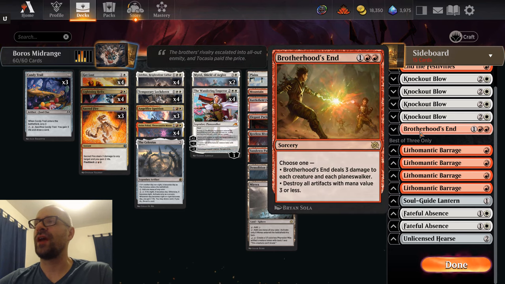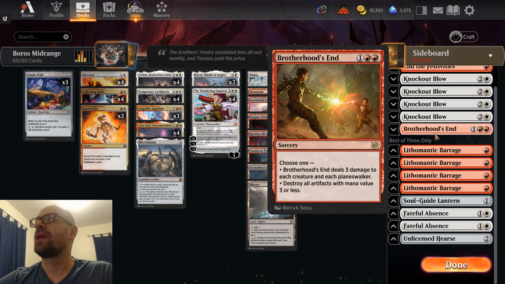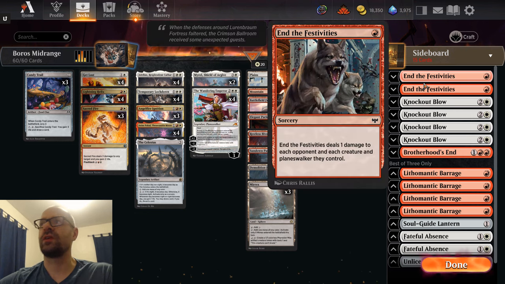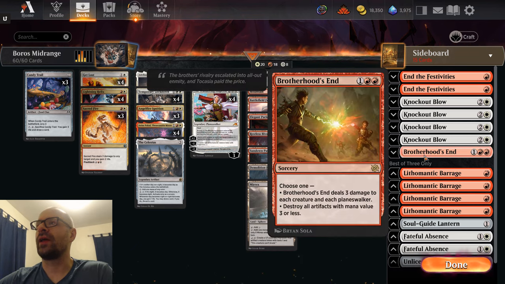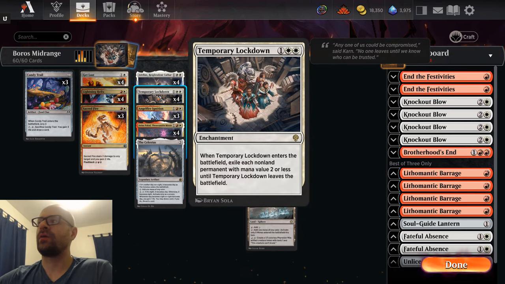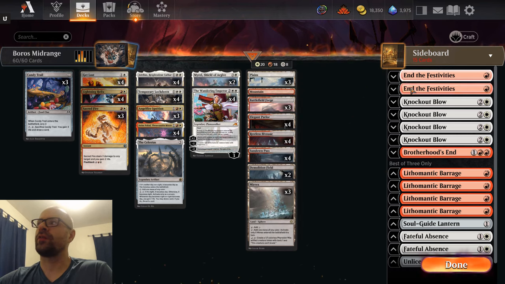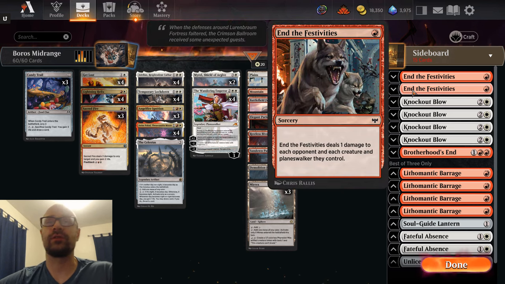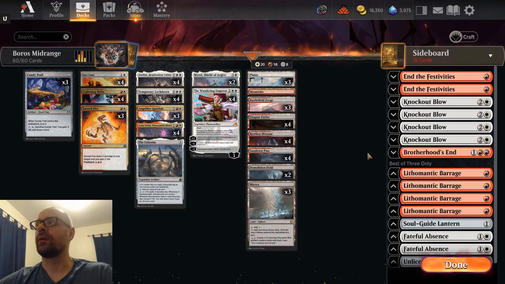One copy of Brotherhood's End, which is a nod to any kind of low-to-the-ground strategies, good against mono red, Boros Convoke especially. And then two copies of End the Festivities, which also come in against Boros Convoke. And I feel like you could either up the End the Festivities or up Brotherhood's End. I think since we're going to have four temporary lockdown and Brotherhood's End after board, that should be enough in the three drop slot. And then we just want the two festivities to try to get us to turn three and survive. So that's the plan here for the board.